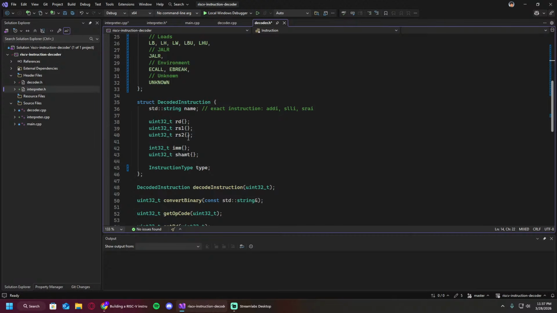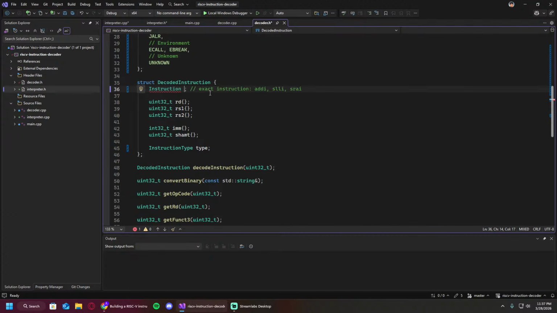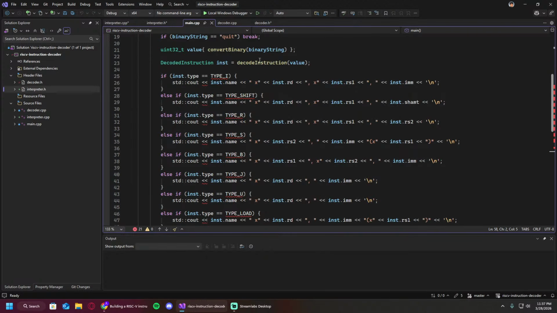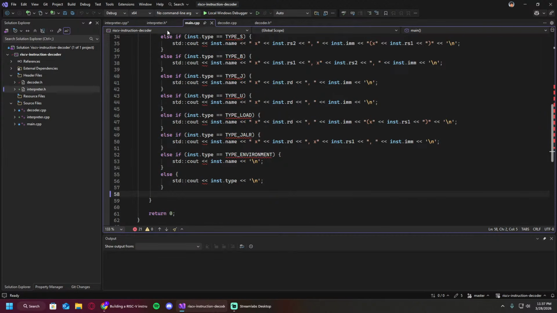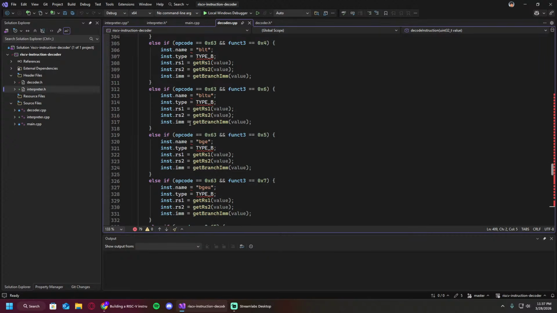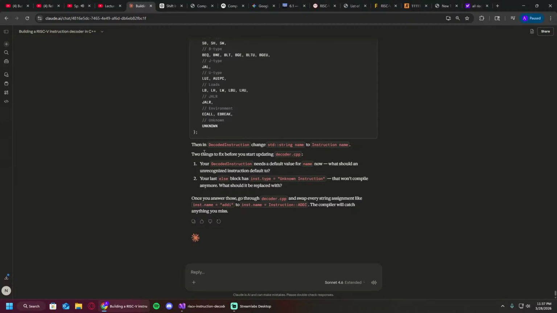Yeah, now we just need to change stuff. So instead of this being like this, instruction. Do you just call it instruction? Yeah, so instruction name. Right. Now we need to change all this. So much broke, bro. So, yeah.